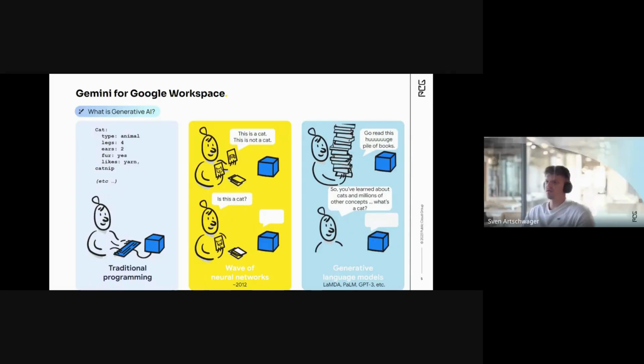About programming, you probably think about something like this on the left side, the traditional programming. For the first few decades of computers, this is pretty much how they worked, using handcrafted rules. But the real world is a lot messier and more complex and can't really be represented this way.